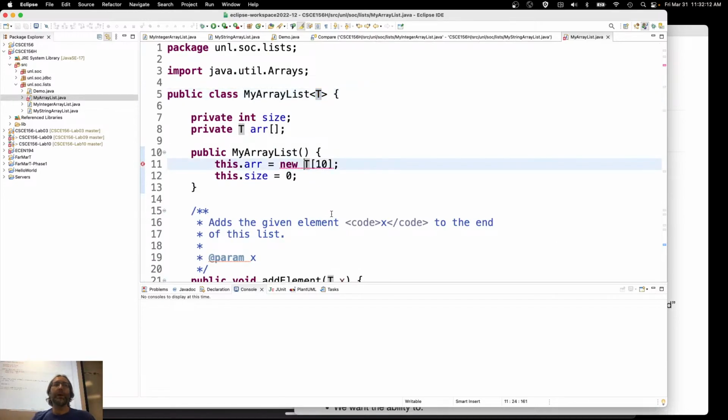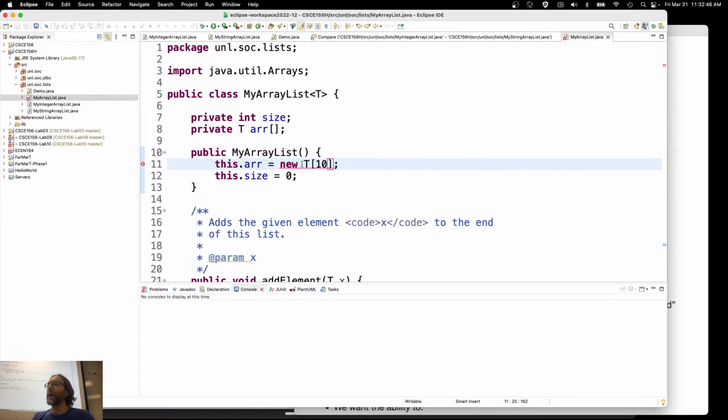Now this is a problem here. If this were an integer array, how many bytes would it take? The compiler needs to know this in order to allocate memory for it. So 10 integers, 4 bytes each, that's going to be 40 bytes. How many bytes for a double array? The name suggests it. Double, 8 each, so 80 total, right? What about this, though? T. How many bytes does the T take? No idea. The compiler doesn't know. That's why it's complaining about this.